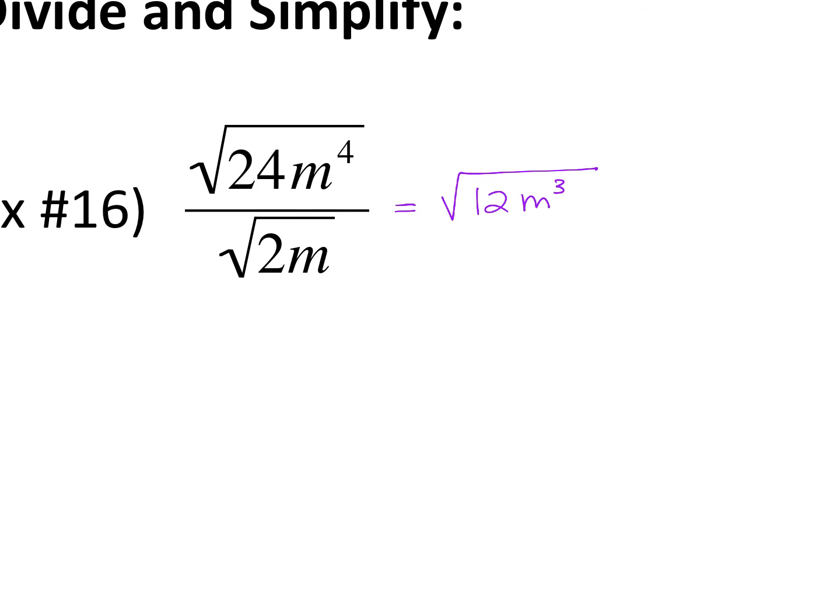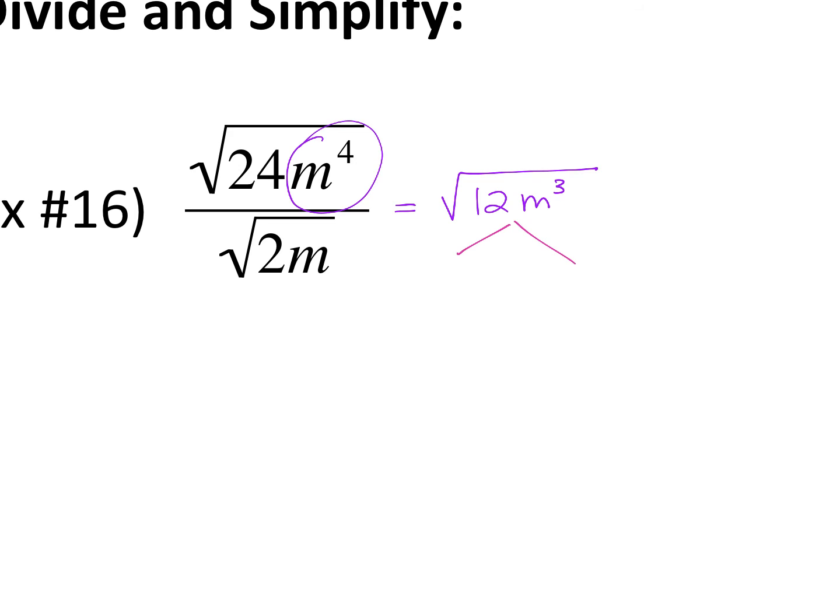Now, some of you might be thinking, can I just take that and call it m squared outside of the radical? And you could, but it makes a whole lot more work for you because you can't leave a radical in the denominator, and that doesn't get the radical out of the denominator. So if I were you, I wouldn't, but you can. It's possible.